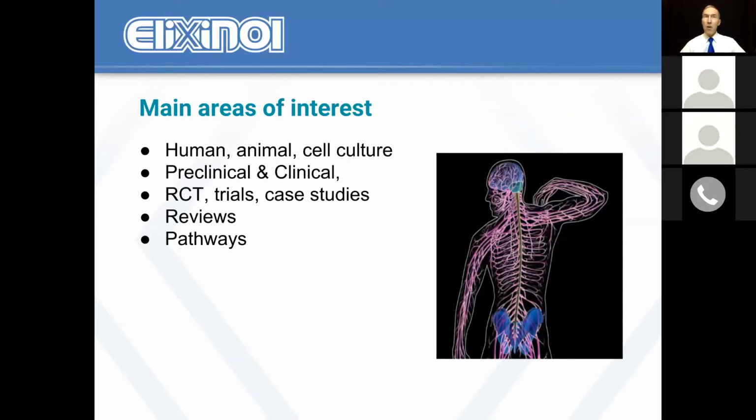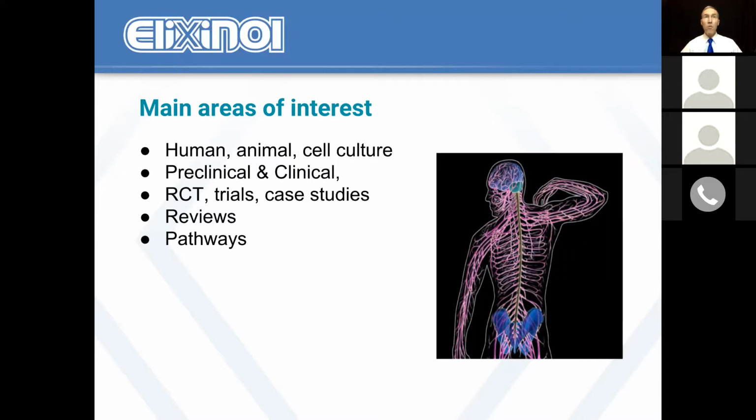When we're talking about areas of interest, and looking at studies, I outlined the areas that we look at in terms of human, animal, cell culture, and preclinical. Preclinical is the acronym they use for the studies done on animals and cell culture. The clinical studies are characteristically the human studies, just to give you an idea. And of course, we have the randomized controlled trials, and then the regular trials and studies that are out there, as well as case studies where individual cases are discussed, or maybe a collection of cases where someone has had an experience treating a particular problem in a particular way.